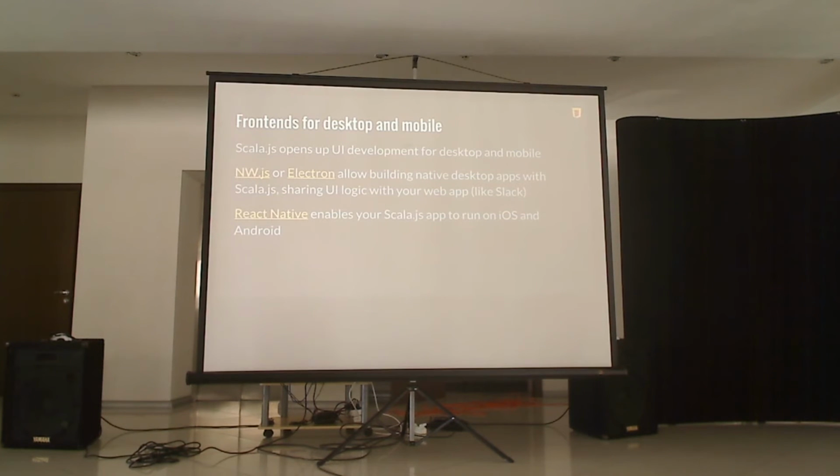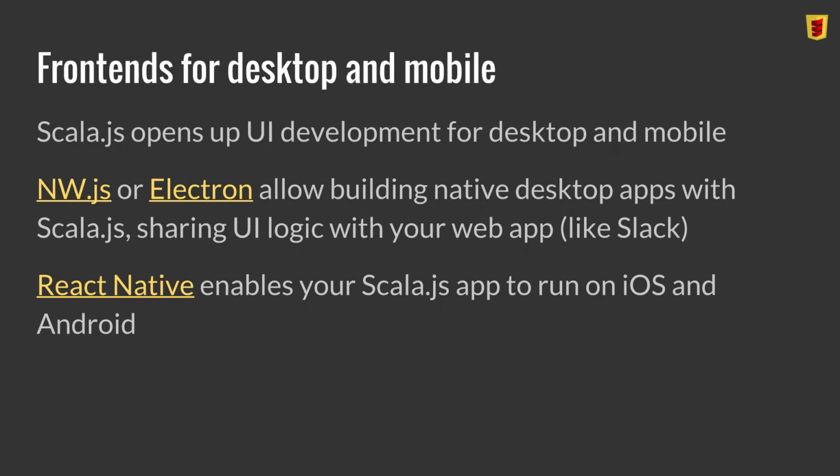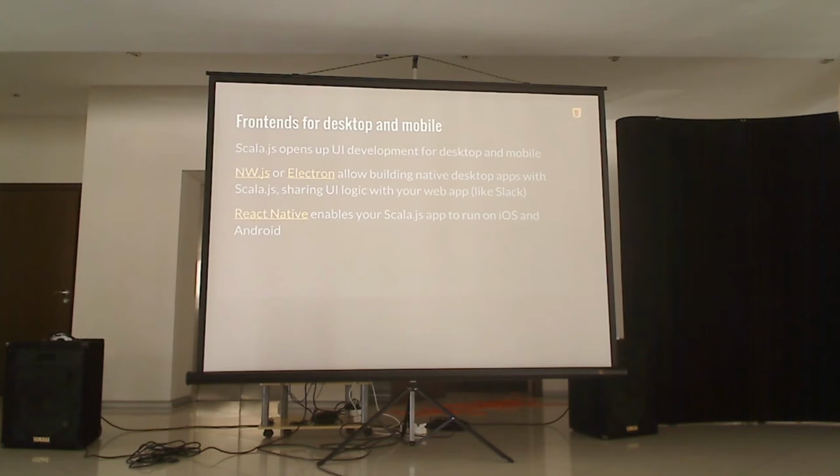Another way to do mobile development is to use React Native, which is a system built by Facebook that's based on React. It's not using web DOM or anything like that. It's actually a native application on your iOS or Android phone, but it's using the same React system. It's using JavaScript to control the UI. So this is another way you can write Scala applications and just run them on mobile. There are a couple of examples of how React Native can be used with Scala already out there, and it seems to be quite easy to use.